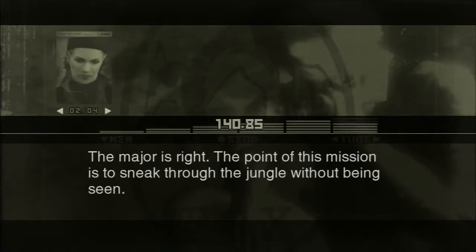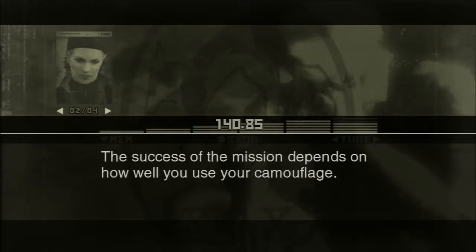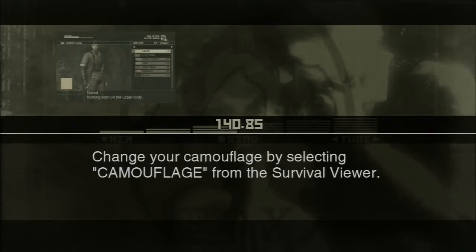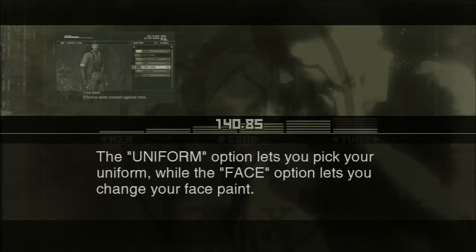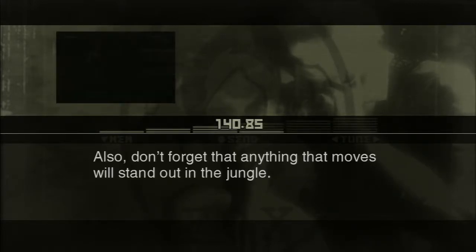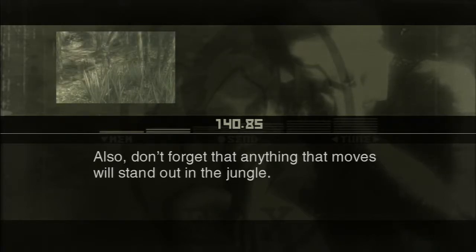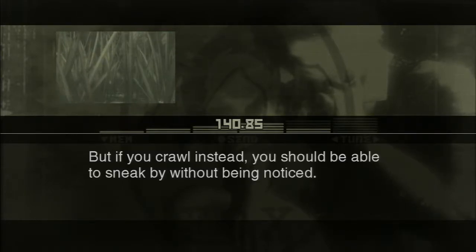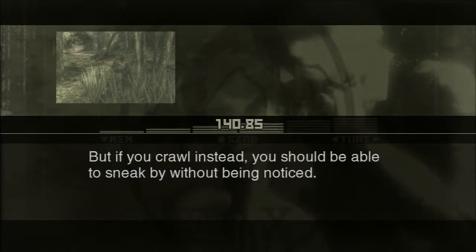Got that? The Major is right. The point of this mission is to sneak through the jungle without being seen. The success of the mission depends on how well you use your camouflage. Change your camouflage by selecting Camouflage from the Survival Viewer. The Uniform option lets you pick your uniform, while the Face option lets you change your face paint. Choosing camouflage that blends in with your surroundings will help you conceal yourself more effectively. Also, don't forget that anything that moves will stand out in the jungle. If you just stand up and run around like an idiot, you're bound to be spotted. But if you crawl instead, you should be able to sneak by without being noticed.